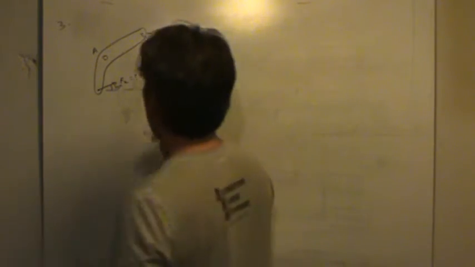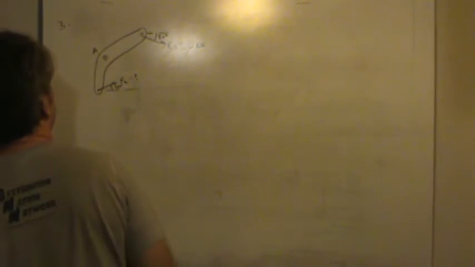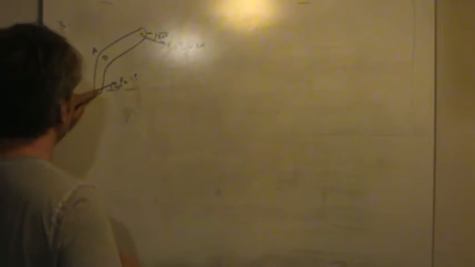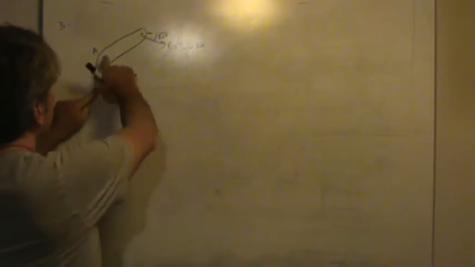So what I'm going to do is sum moments about A in order to compute F2. Of course, we could sum moments about this point where F2 is applied and calculate the load at A directly, and that may have been a better way to go about it. I didn't do it that way. I didn't think of it when I did this.